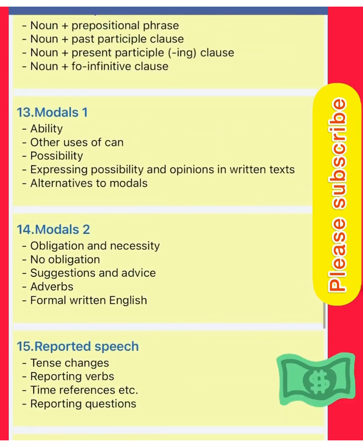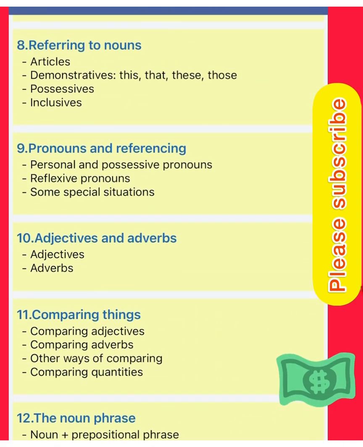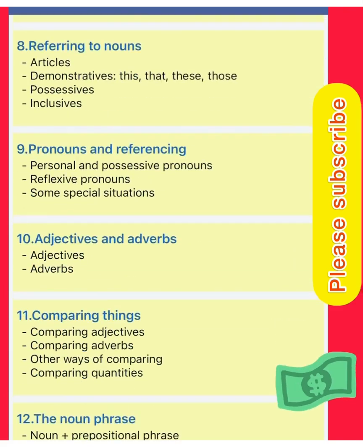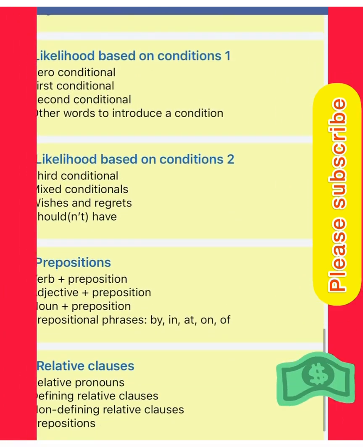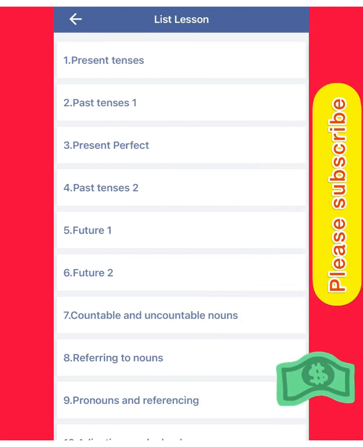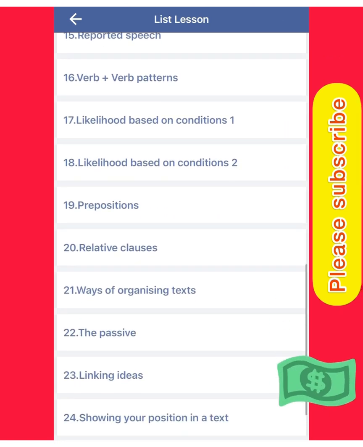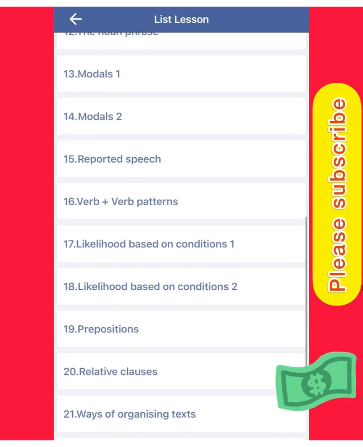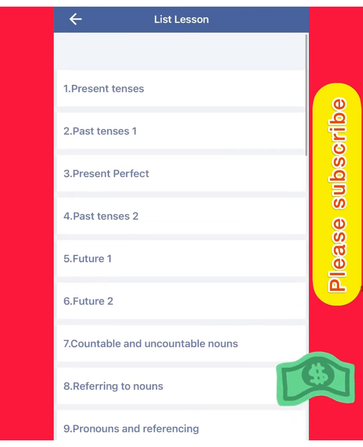So this is the course outline, these are the course materials, these are the course topics, this is what you are going to study inshallah. Now let me go back to the next part of the course, which is the lessons. If you look at it, the lessons follow the table of contents that we've seen, that is 25 major components.